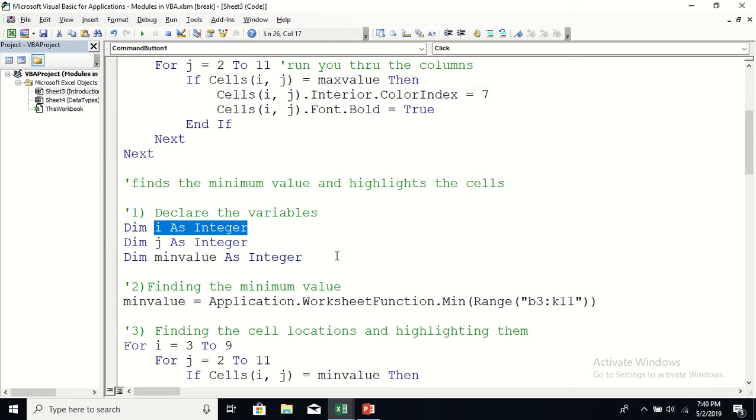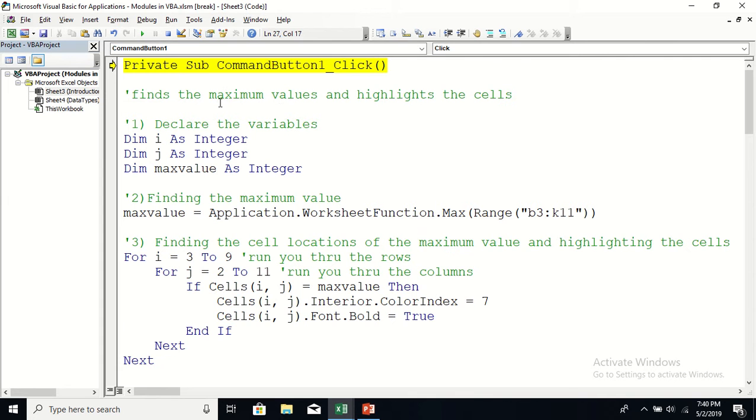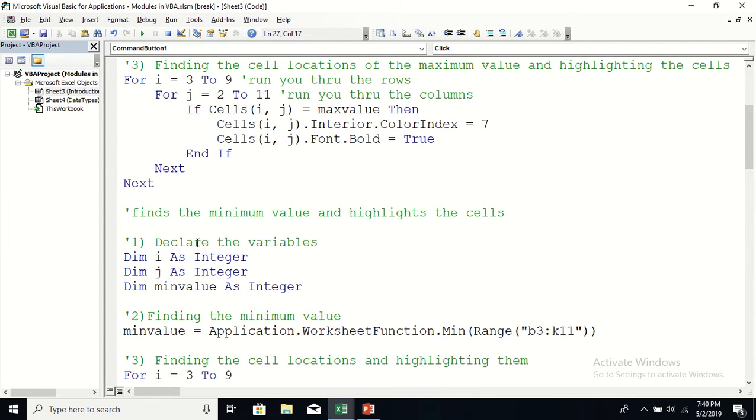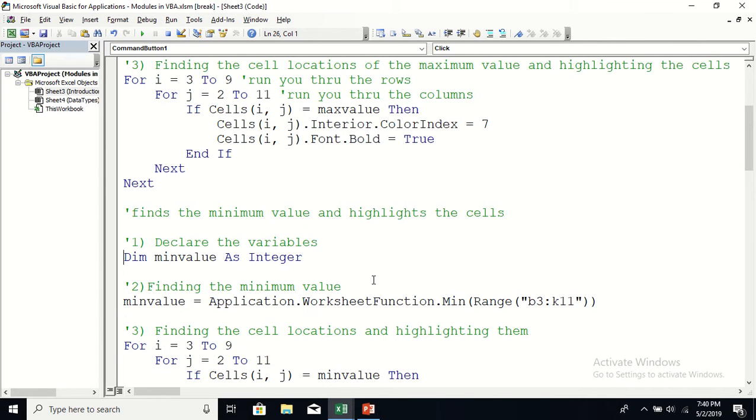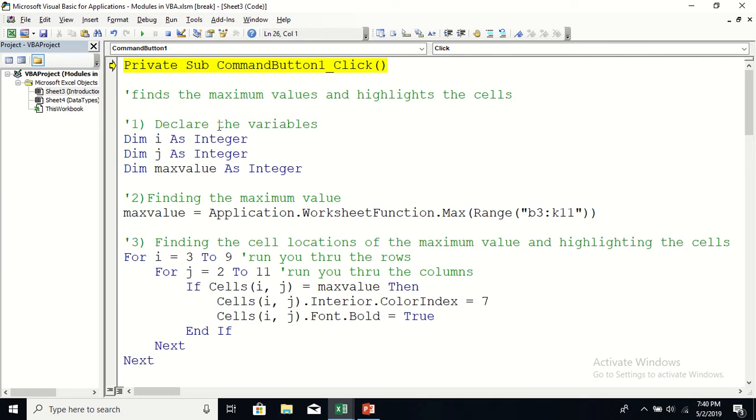Why duplicate? Let's see. You have already declared I, J previously, when we were finding the maximum values, and when it is running the lines of codes for the minimum value, it has found the declaration again. So we can remove these declarations. You don't have to declare the same variable twice, because if you declare the same variable twice in a program segment, it will only confuse Visual Basic, or the logics. So this is okay. And of course you must remember you can declare the variables at any stage of the program, no problem.